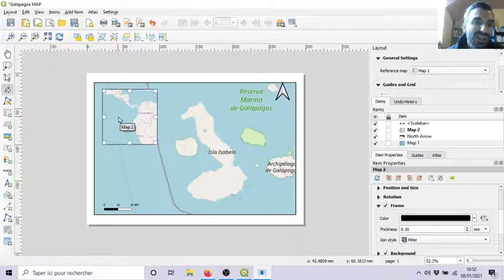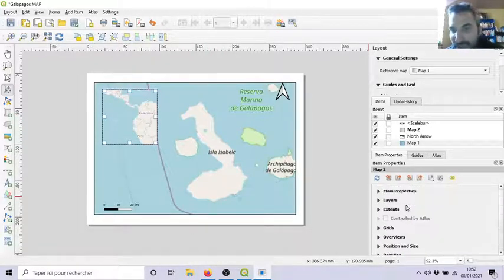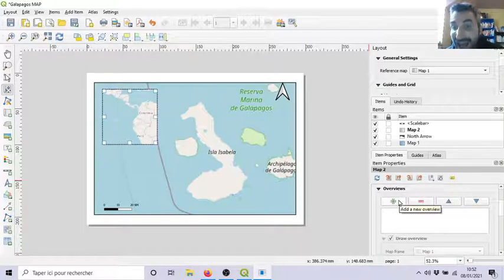But you know, usually we do it manually. We do a little square to say this map is over there. There is something automatic here. You will see it's in overview, because we made an overview of map number 1 into map number 2. So open overview, add one. Be aware that you can find that by yourself. If you write how to make an overview in my map, you will find it. As I told you, you can find everything.